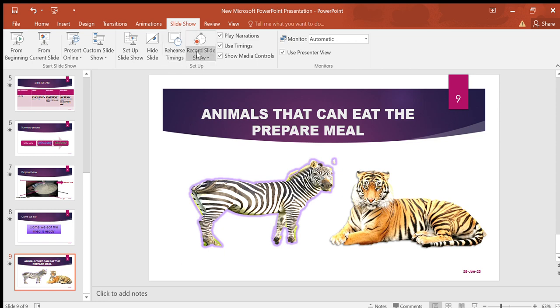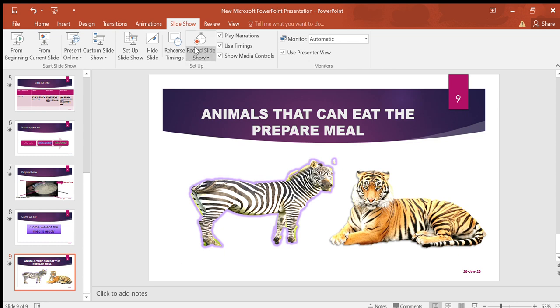Now there's this recording of the slide. Like the way we are talking here, when you're doing a presentation, you can record it so that your presentation is recorded as a video and you'll be able to view it. So you can turn on the slide record as you are doing whatever you are doing. The slide will be recording and you have a video to be kept, which you can easily share as compared to sharing maybe a PDF. So you can get to use it here.